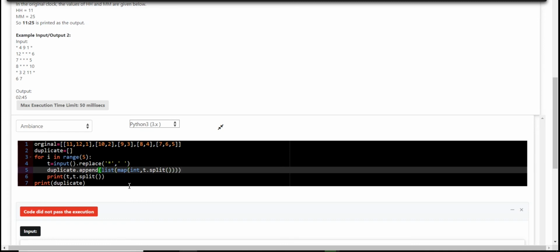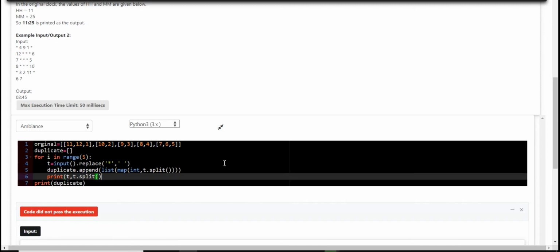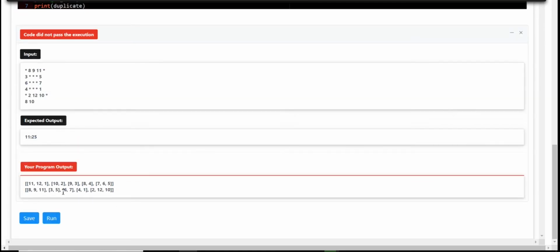So instead of typecasting these values manually, I'm typecasting the string values into integer values. Okay, now we will get the same list. Print of original, print of duplicate. See, those things are matching.